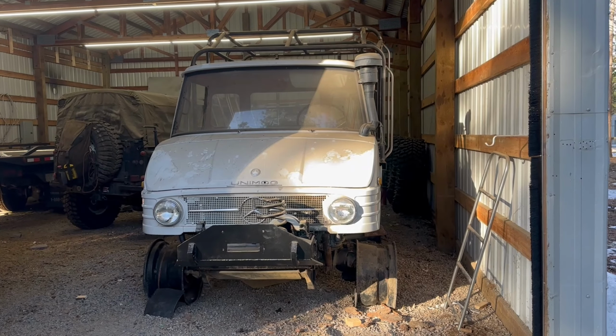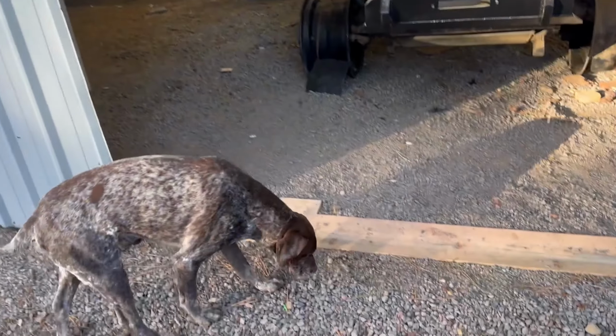All right, back to the Unimog. This is the Unimog. That is Remy, and he's not happy.